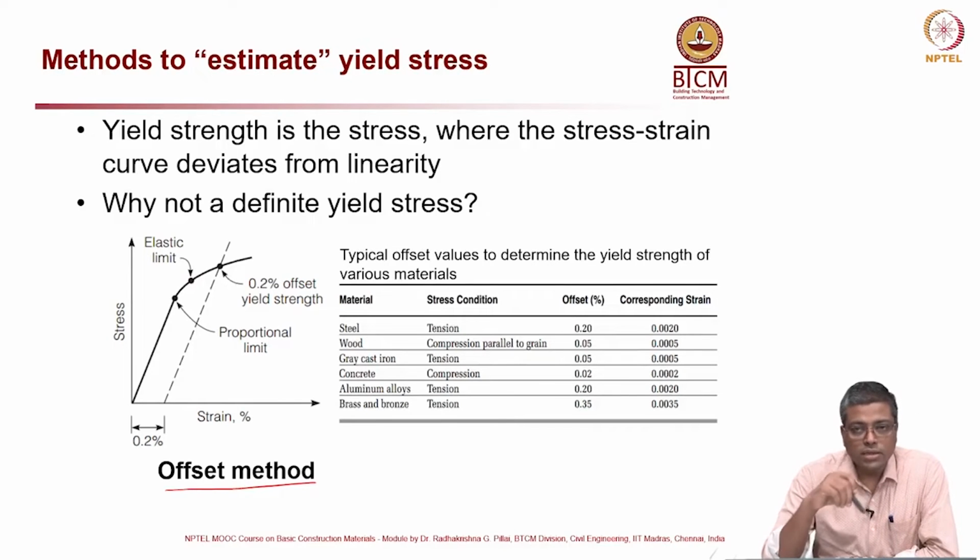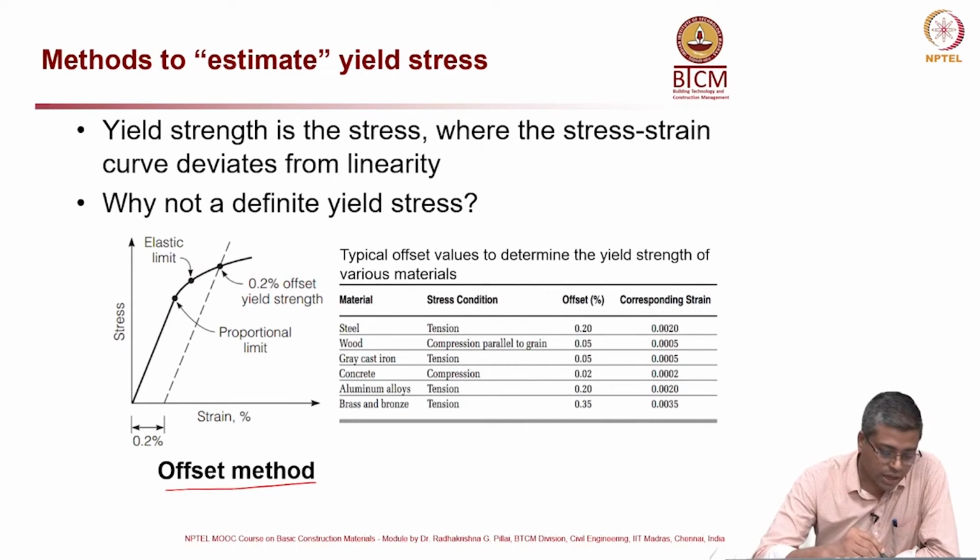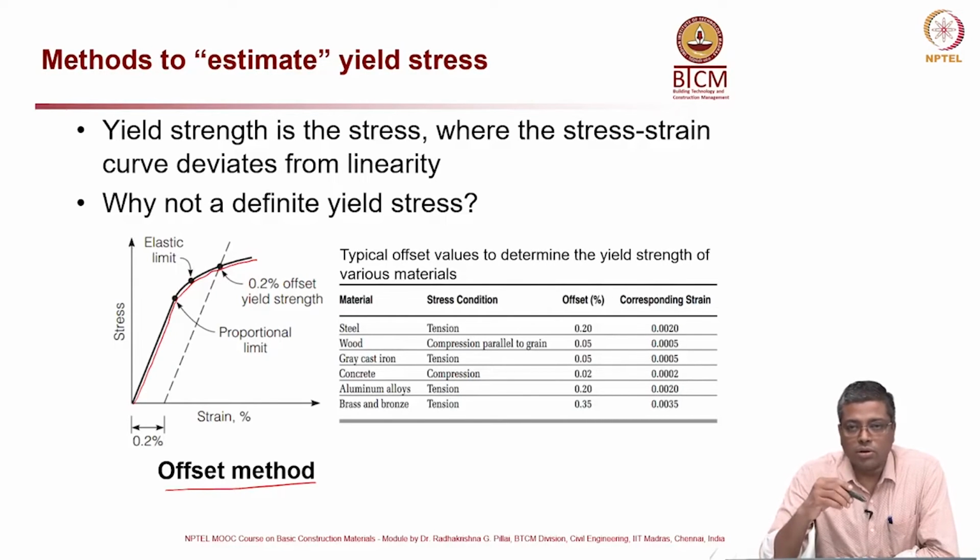Now, what is yield strength? It is the stress. From the stress strain graph, we can get a stress value where the stress strain curve deviates from linearity. Like this here, from here until here it is a straight line, and then at this point it starts deviating. So, you have a proportional limit, you have an elastic limit. This is a very good textbook drawing, but when you do actual testing in laboratories, you may not get a perfect curve which looks like this.